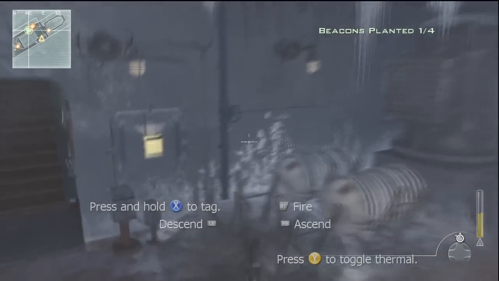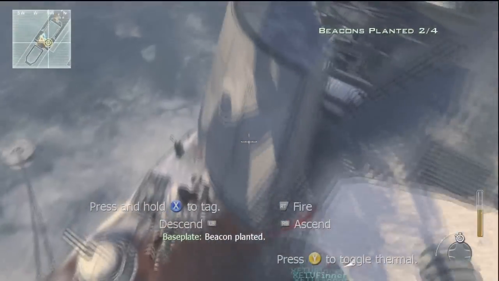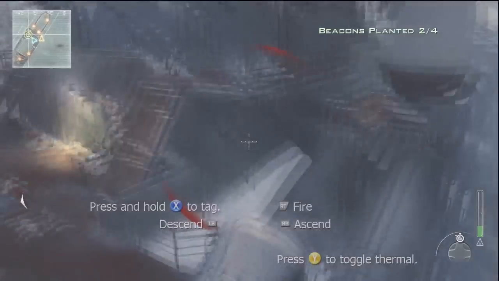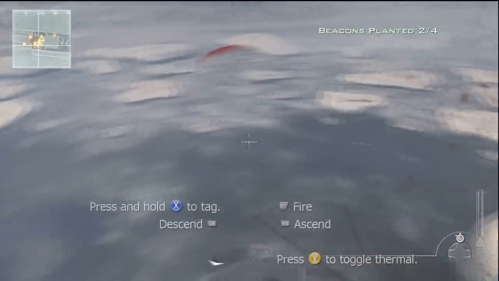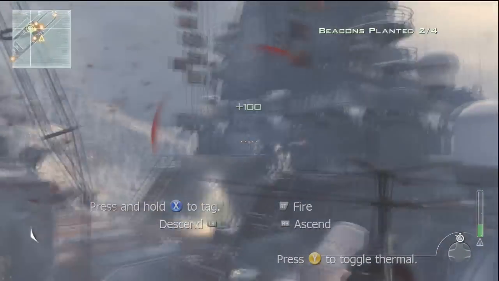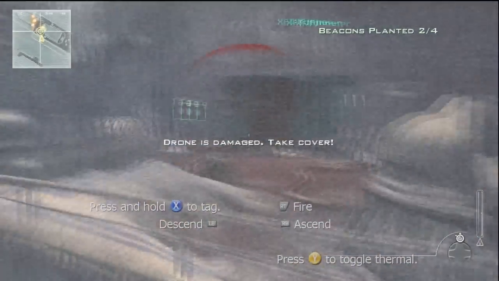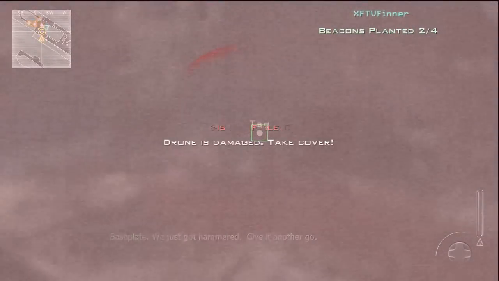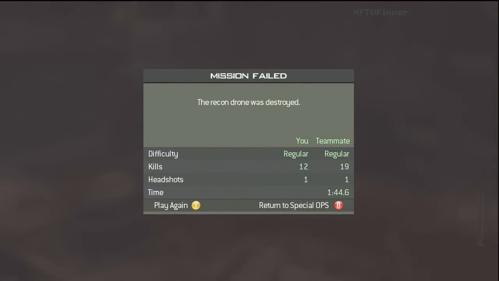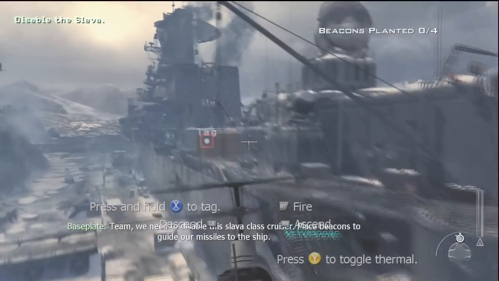Right, here's the next one. Alright, here we go. There we go. Beacon planted. Get the recon drone back in the game. Right, I would hide. There's a lot coming. One more for the structure. Is there? Okay. Oh, I'm gonna go down. Oof, Jesus. Oh no. Right, where the fuck? Oh, there. We just got hammered. Ah! This unveteran, oh my god. Yeah, it's not gonna happen, is it?